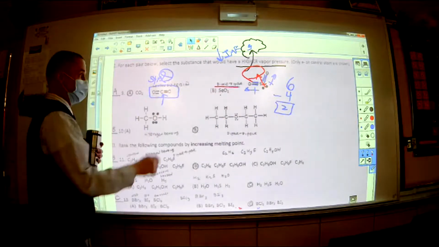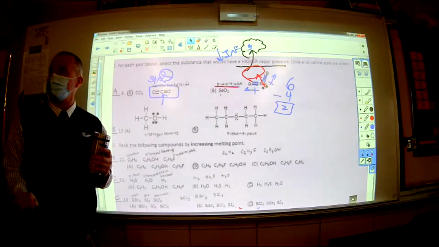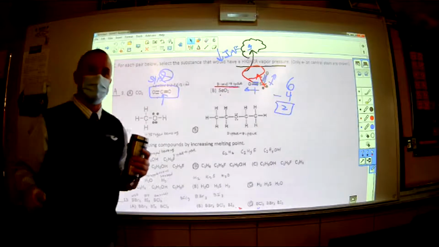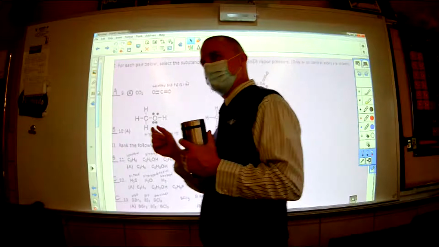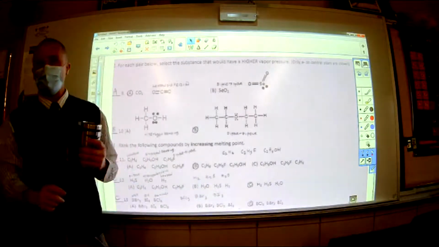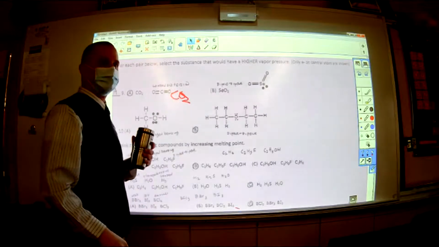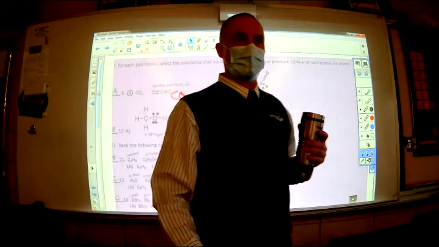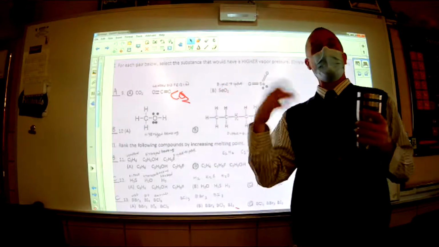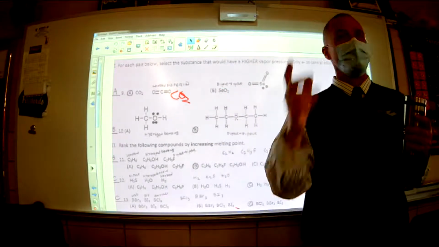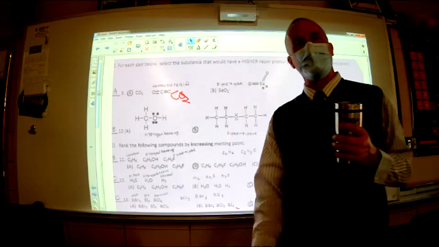These not as well. In fact, you might say to yourself, what is CO2 at room temperature? Without even knowing anything on this question. Vapor means it's a gas. Has a high vapor pressure. It goes to become a gas very easily. We already know CO2 is a gas. Carbon dioxide is a gas. It's going to go to a gas easy. You're like, but I don't know anything about SCO2. If you had seconds left on the test, I would mark the one that you knew was a gas without doing anything. If you ever had seconds left.